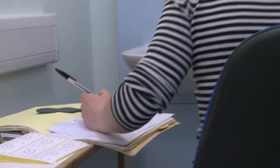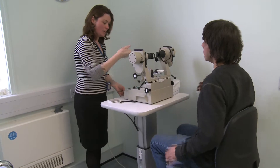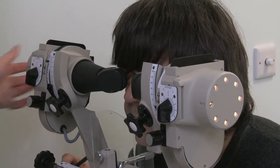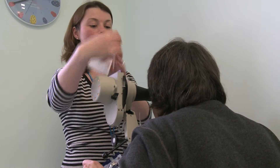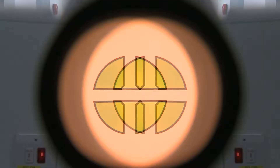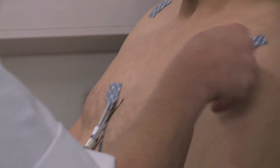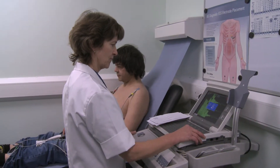Before the operation, the muscle balance is reassessed because how much surgery is required depends on the eye position before operating. Usually within a couple of weeks of surgery, the patient comes to clinic for an orthoptic assessment — a muscle balance assessment. A medical pre-assessment with the nursing team is also done to ensure the patient is healthy: blood pressure is checked, and if on tablets, blood chemistry is verified as satisfactory.